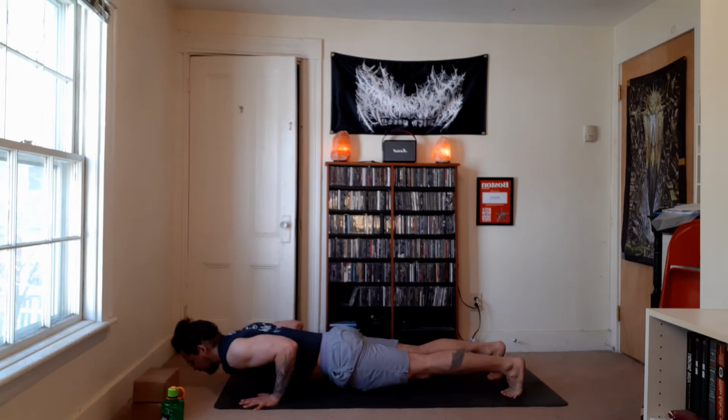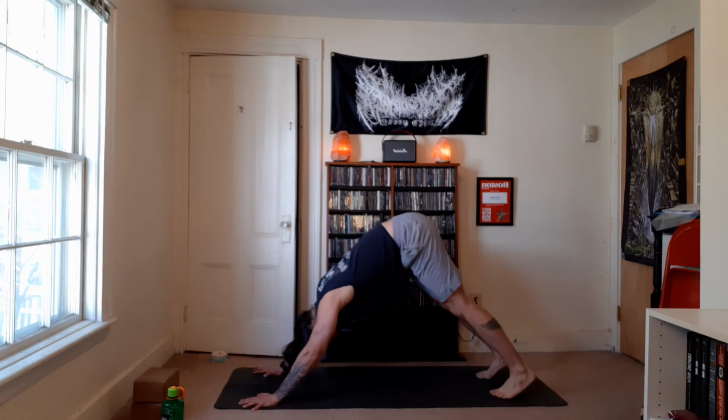Chaturanga is the out breath, lower just halfway. Inhale, find your back bend, upward facing dog. And on your out breath, please come back into your downward facing dog.